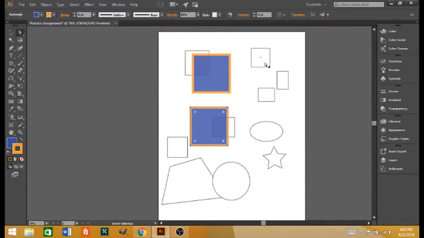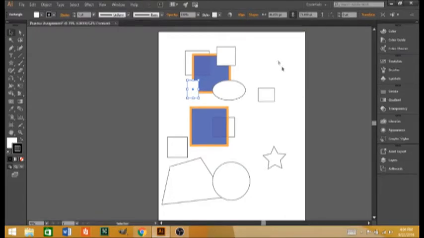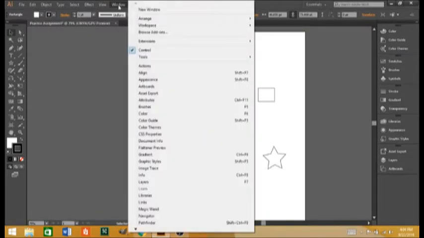Now I want to work on merging a pathway. So I'm going to combine all these different shapes. We're going to try and merge them together. To do this, you're going to need the Pathfinder, and it's this window right here.